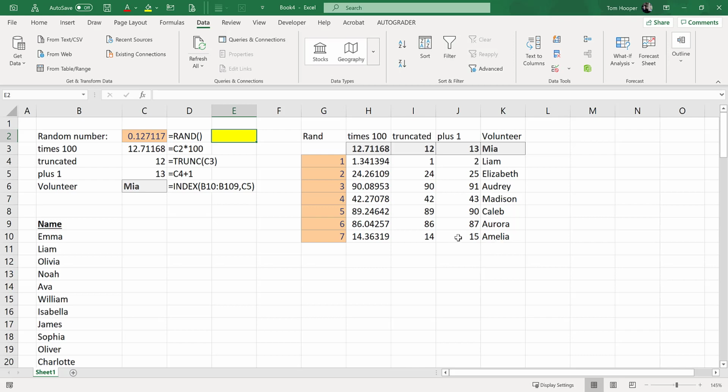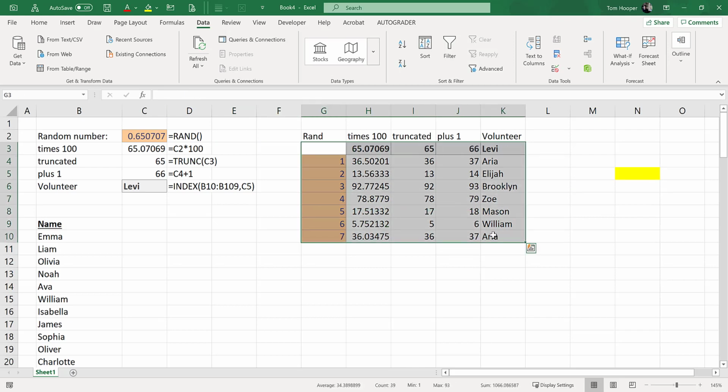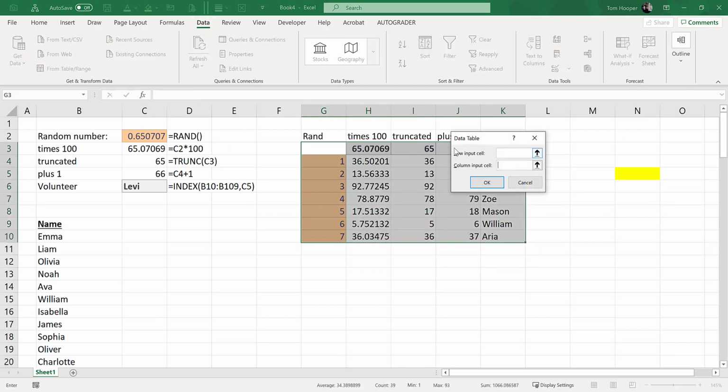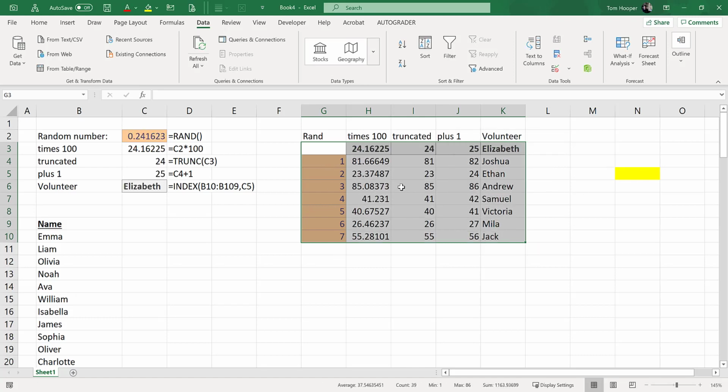Hit pause and think through that. I'm putting my inputs in some cell that has nothing to do with my model. In fact, if it'd be easier, let's stick it over here. And let's see if it fixed that for us. N5, it did. So if we built that data table, Alt-A-W-T, and said put these things over here, it's putting these numbers in a blank cell. That's why I call this data table in a blank cell. Only so it can recalculate the random number and give me a new name.